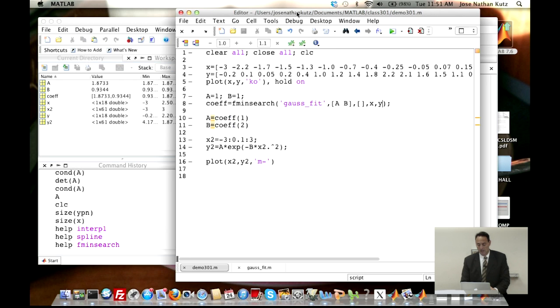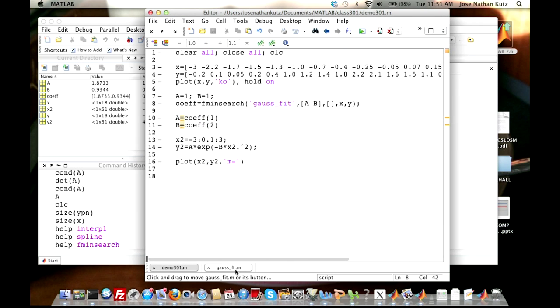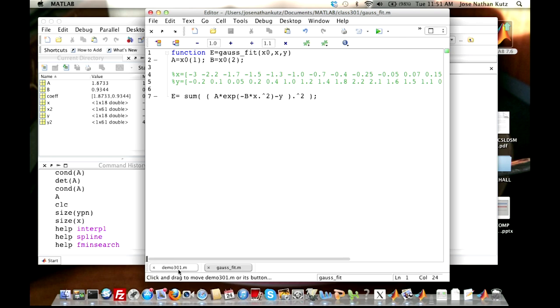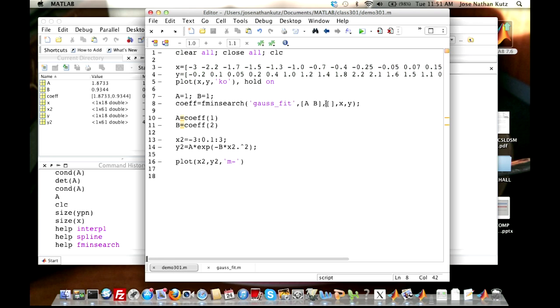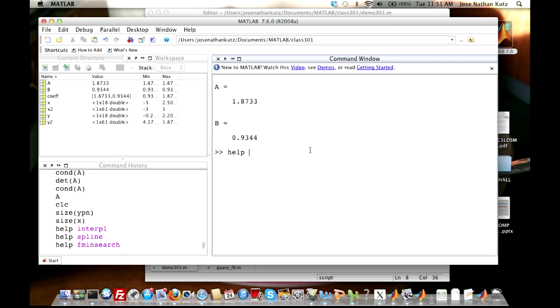FMIN Search, very powerful. And as you see, the way we've set it up here is you can pass variables in. But remember, do not leave this options out. If you leave that options out, it will complain. So the way to find out if you have options or not is you always go to the help thing. You say help FMIN Search, and it tells you.